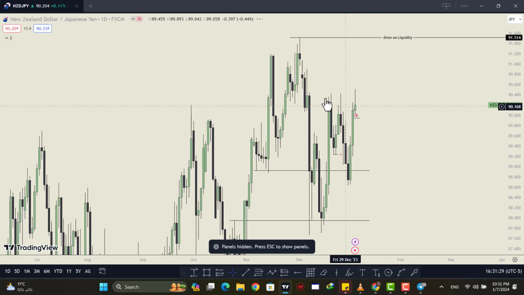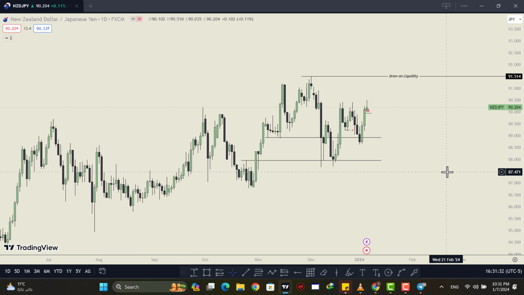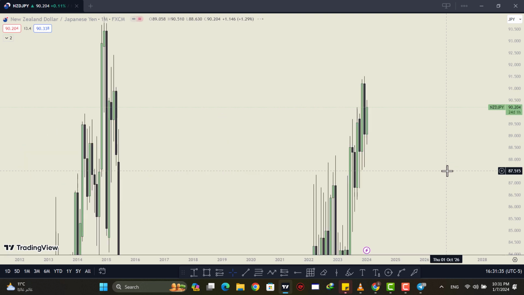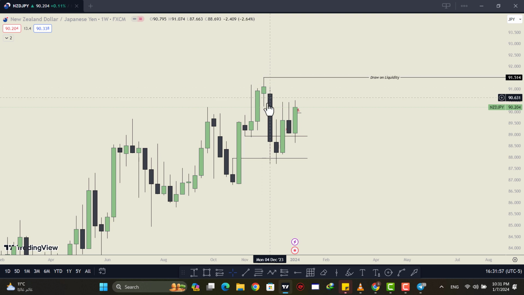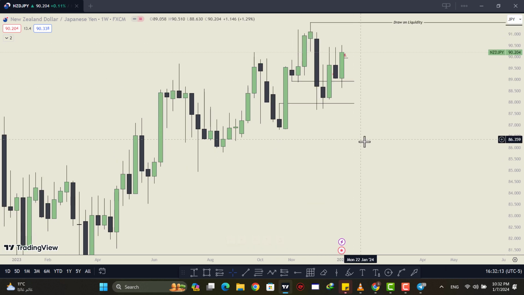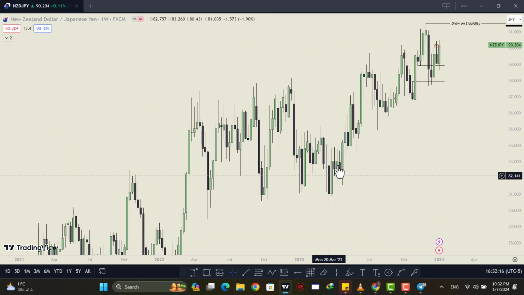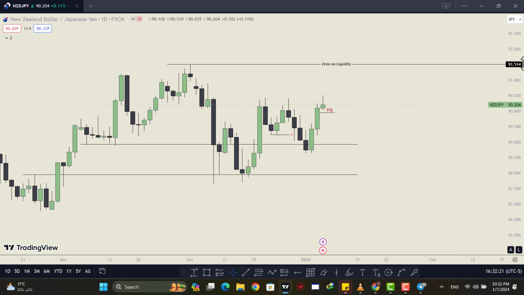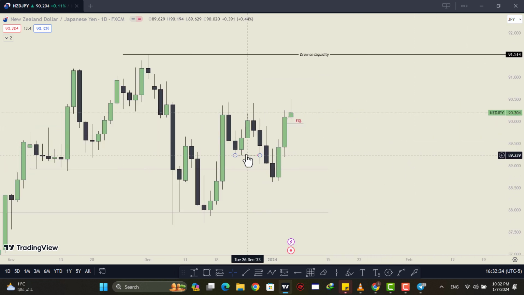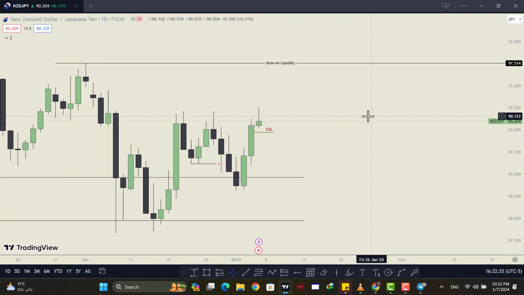This is New Zealand dollar against the Japanese yen. Let's go to the monthly, I guess, not the weekly. So on the weekly time frame, what do we have? Expansion higher, retracement to a fair value gap, and now we are expecting another expansion to the upside because the order flow is clearly bullish, as you can see. So that's on the weekly. Let's go to the daily, see what's going on. On the daily time frame, we cleared liquidity from here and then we traded higher. So this is a breaker block right here, right? A breaker block, and we close above it, right?